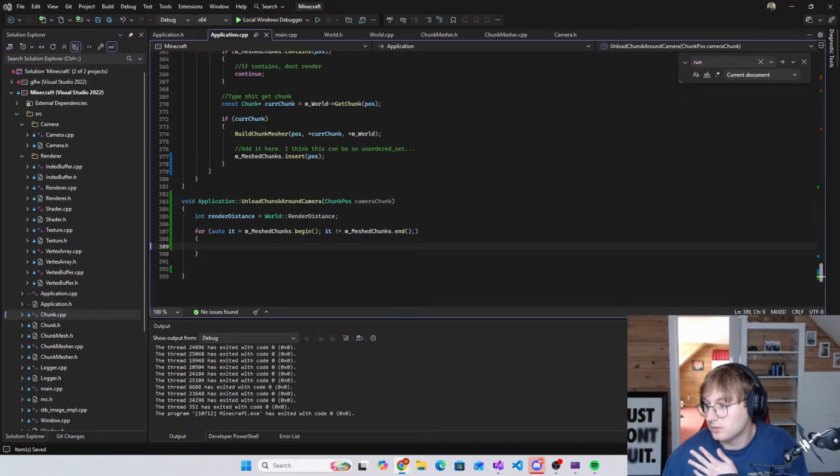if we found it, we want to create a... What are we doing here? We're unloading the chunk, so... is this going to be const? Yeah, we're not going to edit it, so yeah, it probably is const.